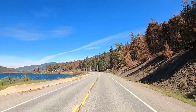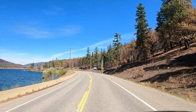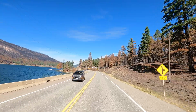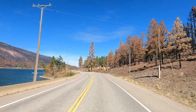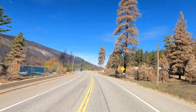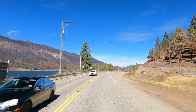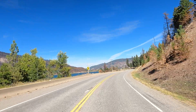But like I say, it just surprises me sometimes how much the fire misses when you have fire crews that are working it. There were a number of RVs in this little park up here. I haven't gone into any of these areas, but there's an RV park on the right, and a lot of the RVs are still there, whereas the house across on the left side, closer to the lake, is actually gone, so it burned.